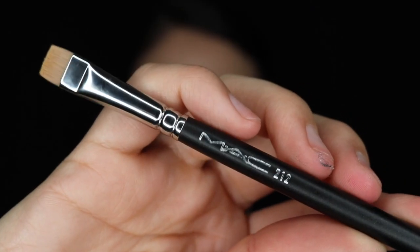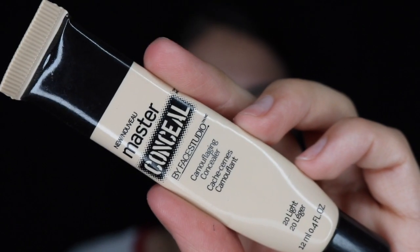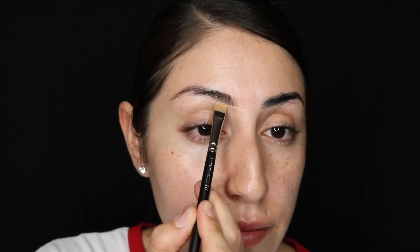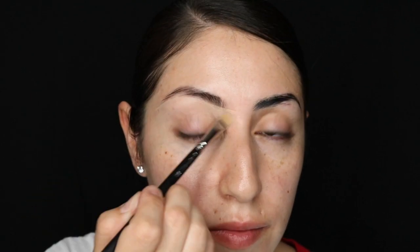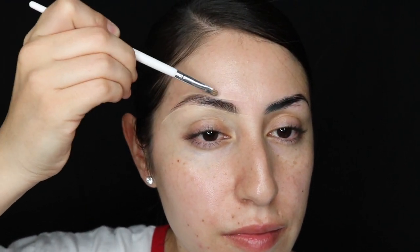For now, I'm moving on to my other brow, and I'm gonna start off by carving it out with my MAC 212 brush and my Maybelline Master Concealer. I'm starting off with the bottom of the brow. For the top of the brow, I'm using my e.l.f. concealer brush and the same concealer.